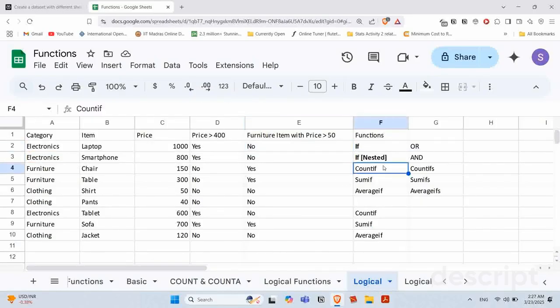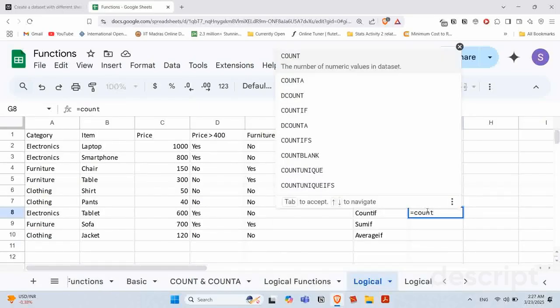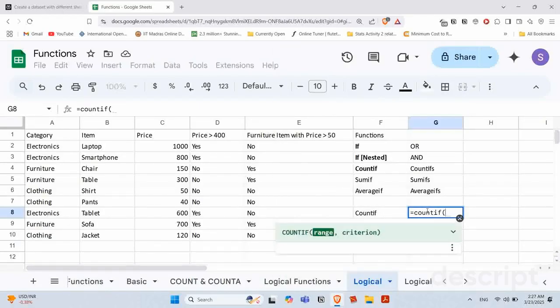Yeah, so now the next function is COUNTIF. So basically COUNTIF just counts. It's doing the same thing as COUNTA basically, but it's only going to count the items that meet the condition. Okay, so we're going to write COUNTIF, and then we have to select the range.